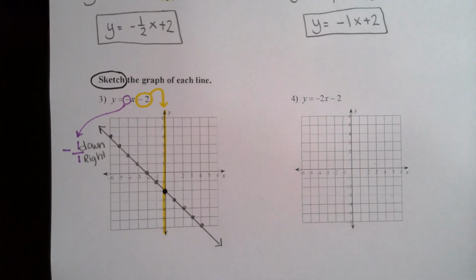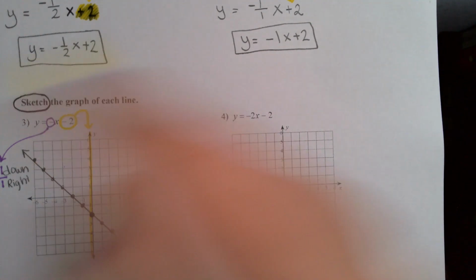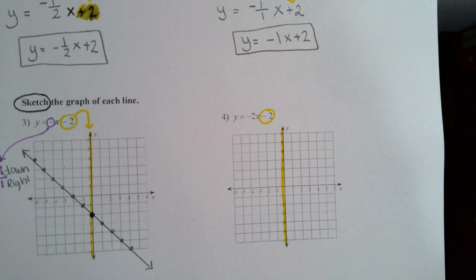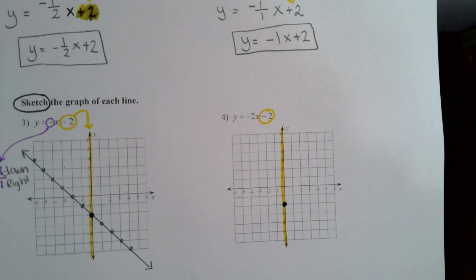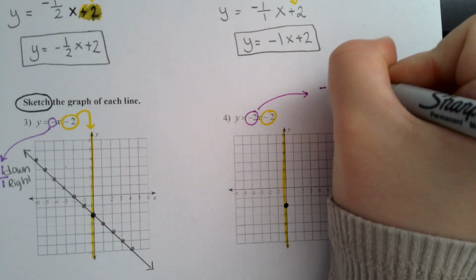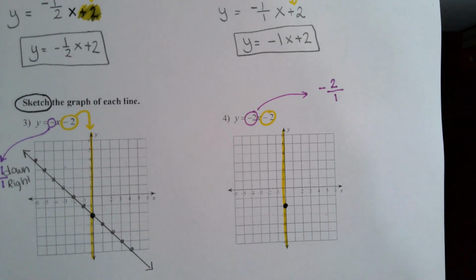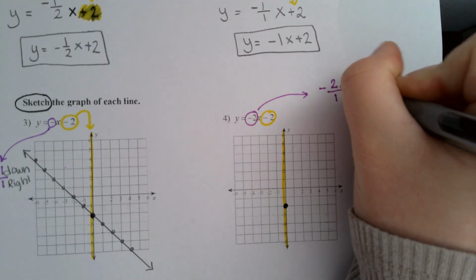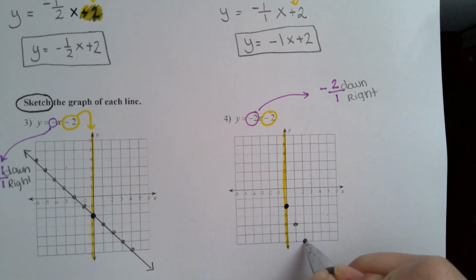After question number 4, the rest is going to be on your own. Let's go ahead and start with our y-intercept on our y-axis. Here's our y-axis, finding that negative 2. Here it is. Then identifying our slope. Now we just have negative 2. We do need a fraction, so we're going to put this over 1. It is negative, so that means I will be decreasing, going down, and 1 to the right. So that means 1, 2, 1. 1, 2, 1. So 2 down, 1 to the right.